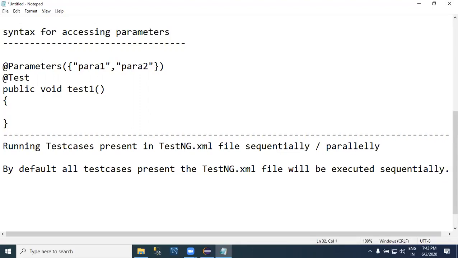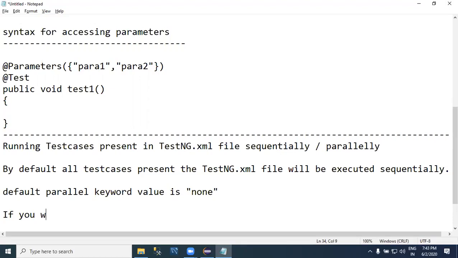Okay. So default parallel, it is actually parallel is a keyword. Parallel keyword value is none. Parallel equal to nothing, none. Right.